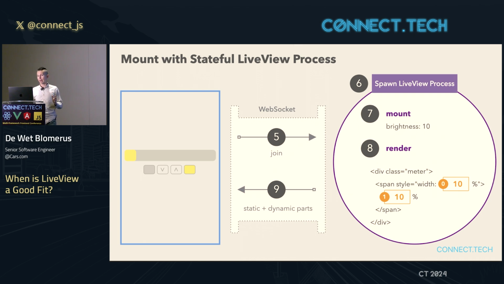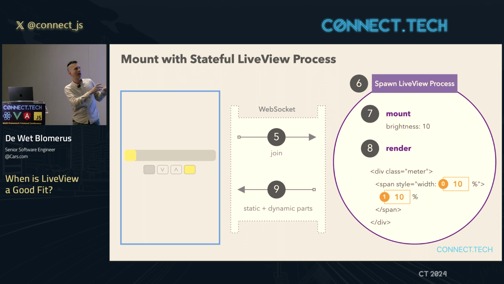The next thing that happens is that complete page of HTML, CSS, and JavaScript that you received happens to have a JavaScript client on it that knows to reach out to the same route that it was loaded from, and it makes a request again, but this time it's a WebSocket request to the same route. The same mount function runs, and it sets the assigns again to 10. The downside here is we've hit our database a second time unless we cached.